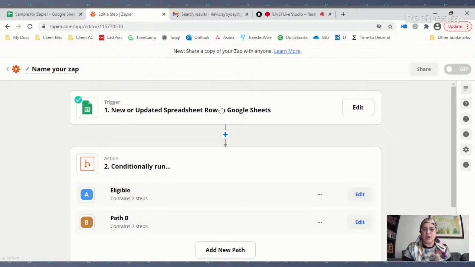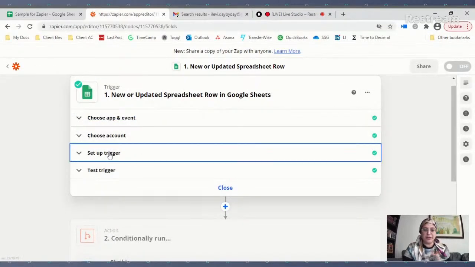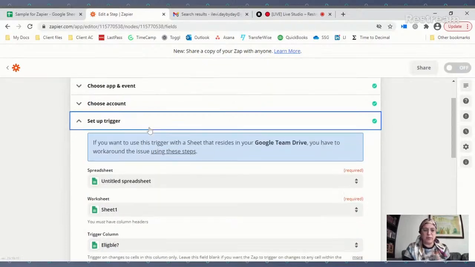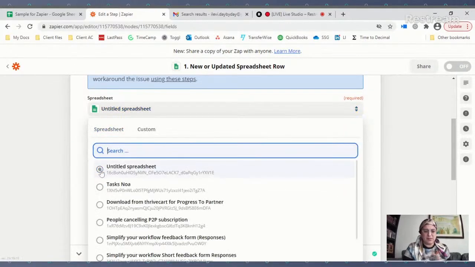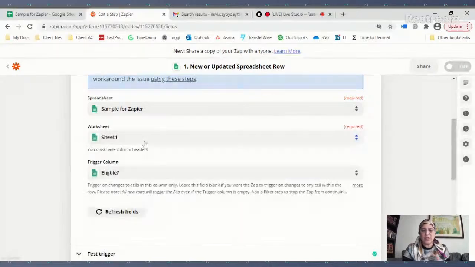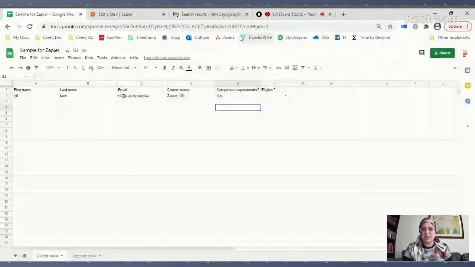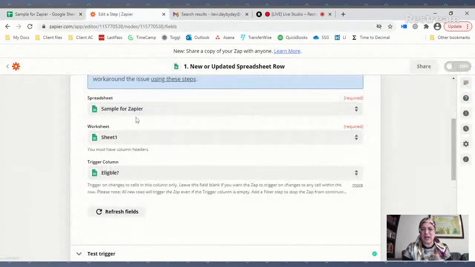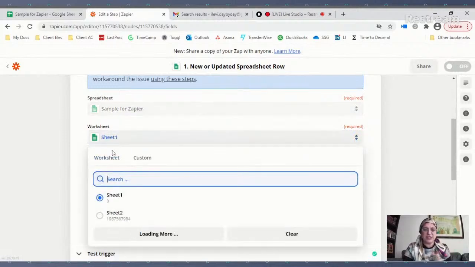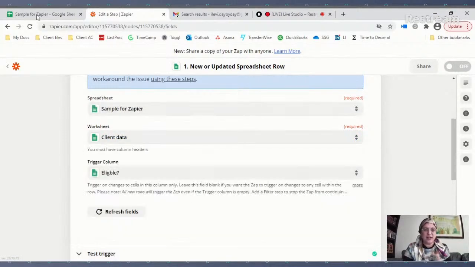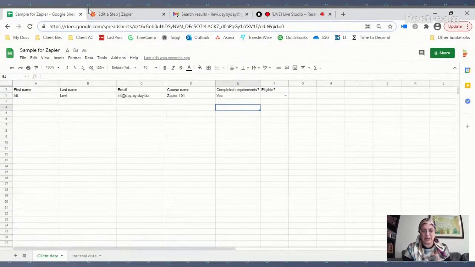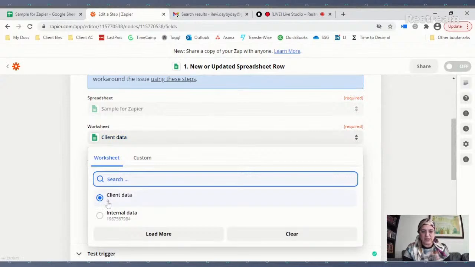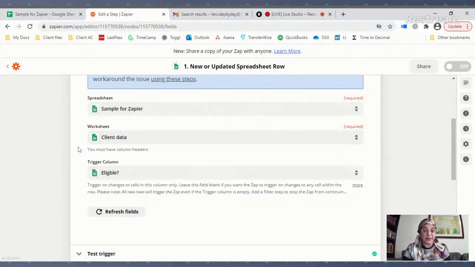What I've done here is a new or updated spreadsheet row, and I'm going to look at the trigger here. This is where you select what happens in the account. But here, this is untitled. There we go. It's changed. The names in Zapier don't really mean anything. What matters is the ID of the sheet, and you can see that here, this ID, right? If I change this name, it will change in Zapier as well. It doesn't really matter. Worksheet currently says sheet 0, but I've updated it, so in a minute this will update. There you go, client data. As you can see, that's client data. And if I change things in Zapier as well, you can see sheet 0, oh, I gave it a different name, but okay, no different number.